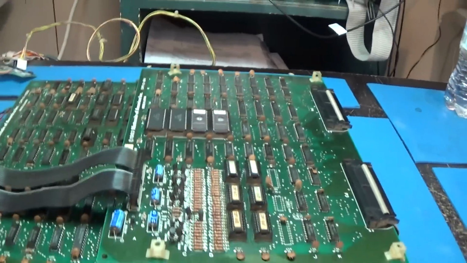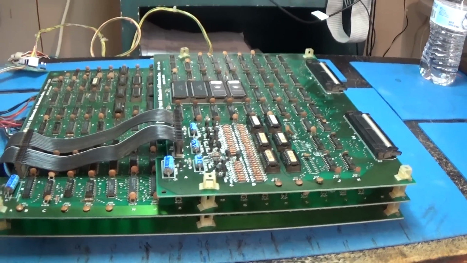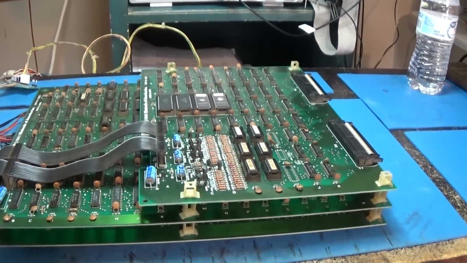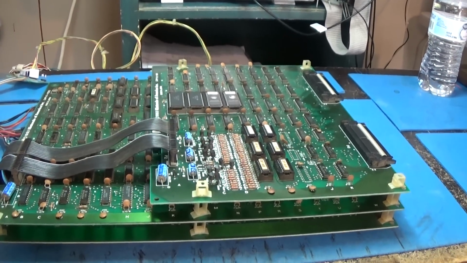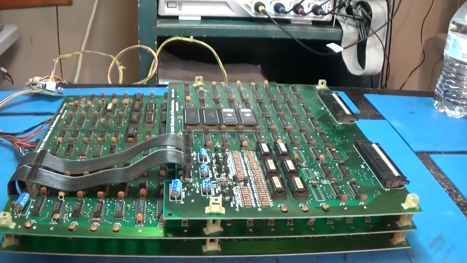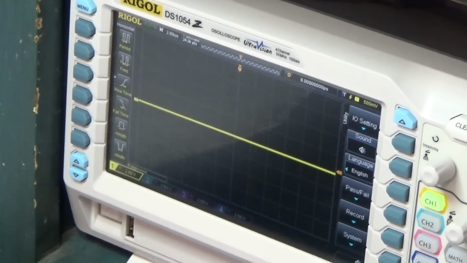I think what we'll have to do is flip this guy over and start messing around with the CPU board, because it looks like we have a CPU board issue, first and foremost. So, let's look at that. Okay, I'm going to let you look at the oscilloscope while I probe around on the CPU.